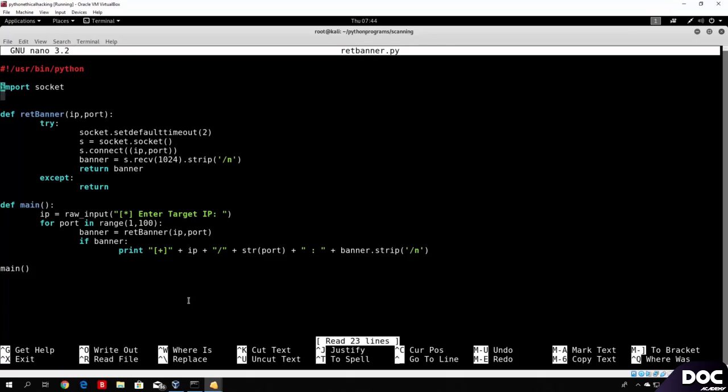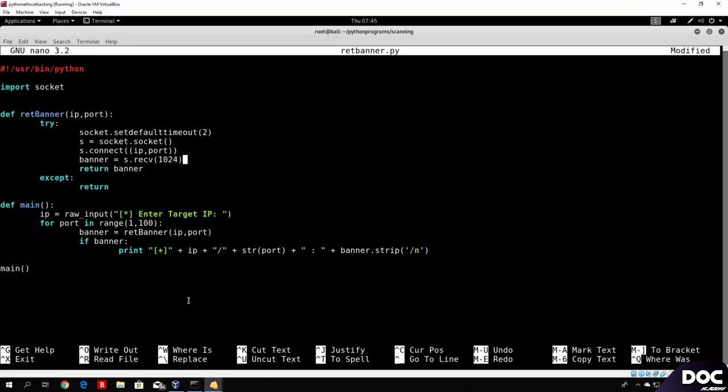It doesn't even matter. What matters is that we have an actual program that can successfully scan for the banners of software running on the open port. So that will be about it for this video. In the next video, I will show you how you can create a program which will compare the banners from the scan with the file that contains all the vulnerable software versions.